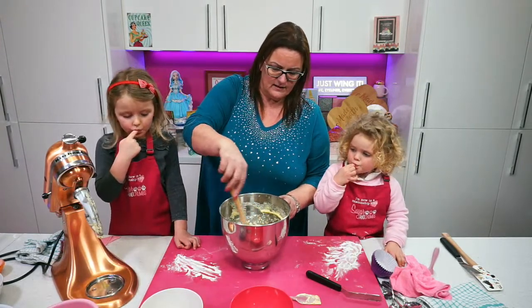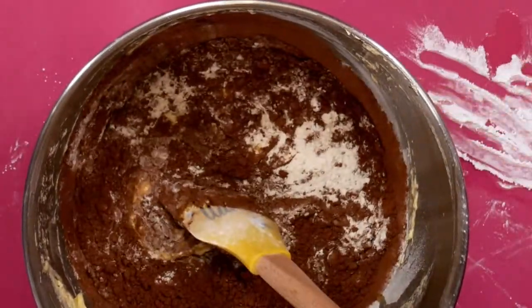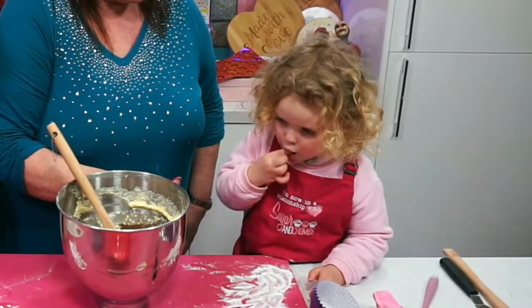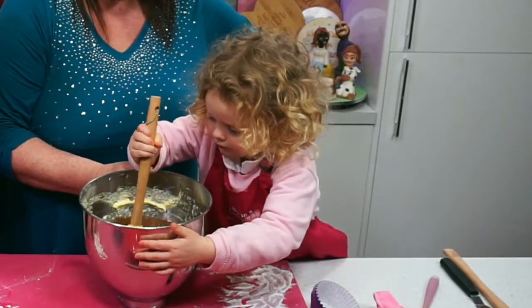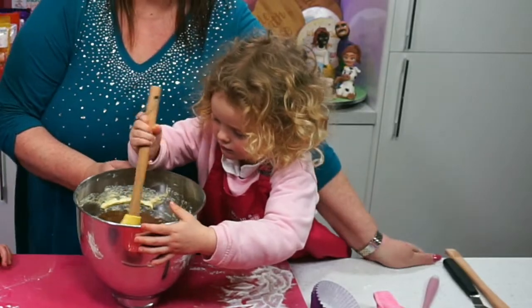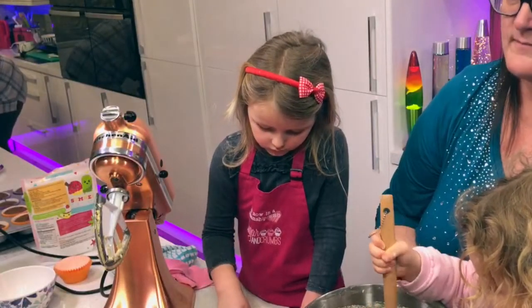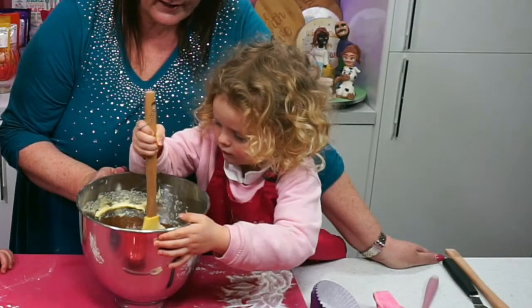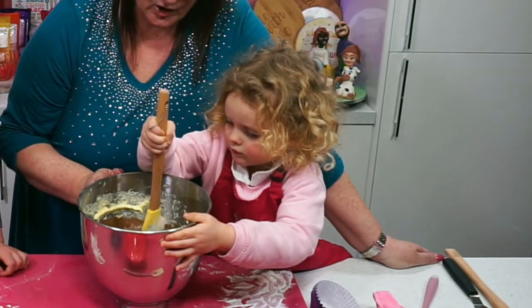So we're going to mix this in. It looks like Grandma's doing all the work today because the girls are very busy. Do you want to do a bit of mixing for me? Go on, you mix. That's your last mix, Ruby. So Ruby's just mixing it all in for us. Go all the way around the bowl. It's chocolatey, isn't it?